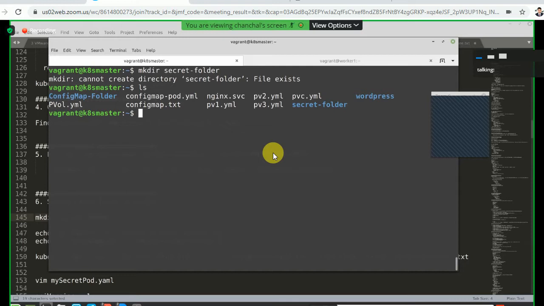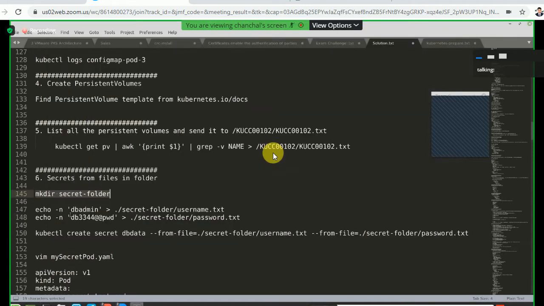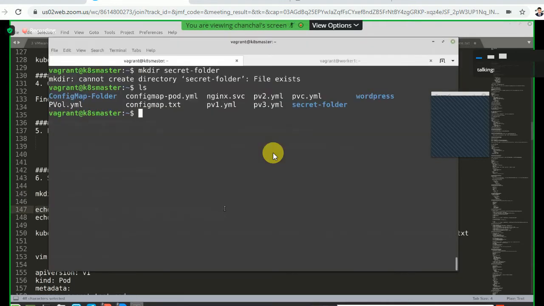Okay, the secret folder is already created. Let's find out, cat secret folder. Inside that, is there any file? No, no file is there. So we need to create those two files. Echo db admin equals to dbadmin.txt.